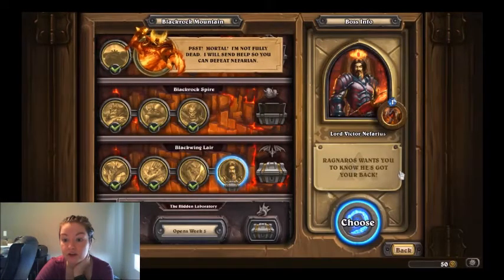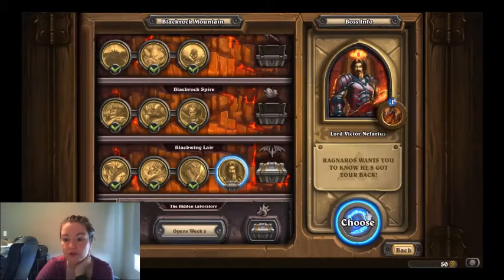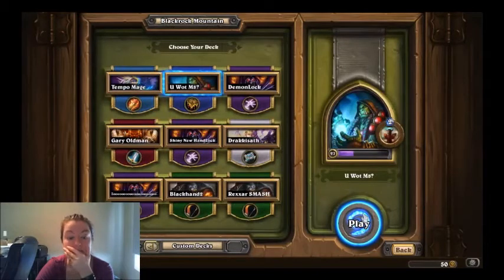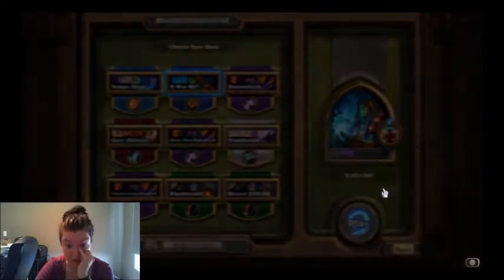Actually fighting Nefarian. I will send help. What? Are you serious? Hero power, true form, let the games begin. Oh boy. Okay. I have a feeling I'm gonna need something pretty crazy. You know, I'm just gonna stick with my shaman deck, because, yeah, shaman. Oh boy, this looks like it's gonna be interesting. Okay.